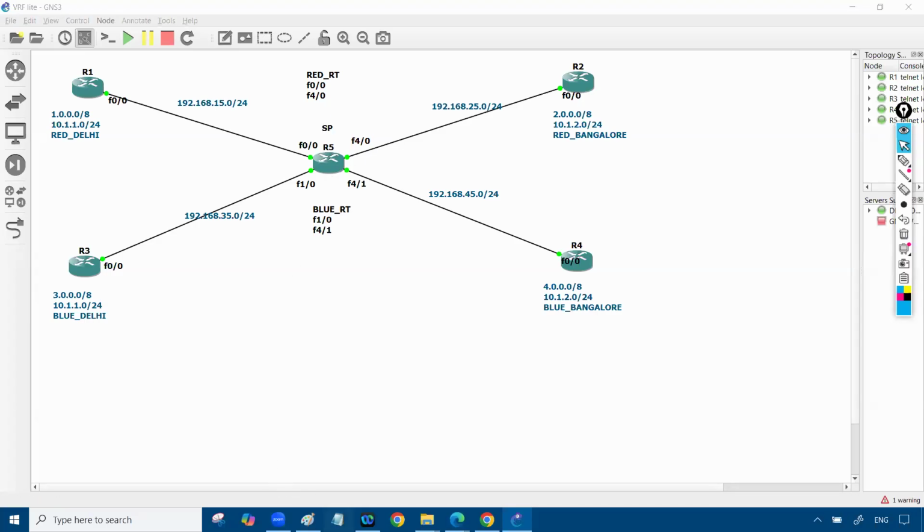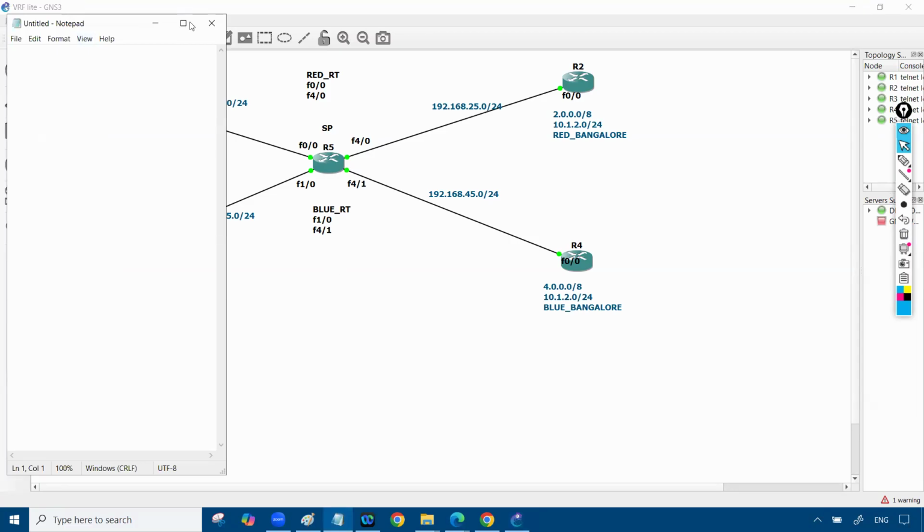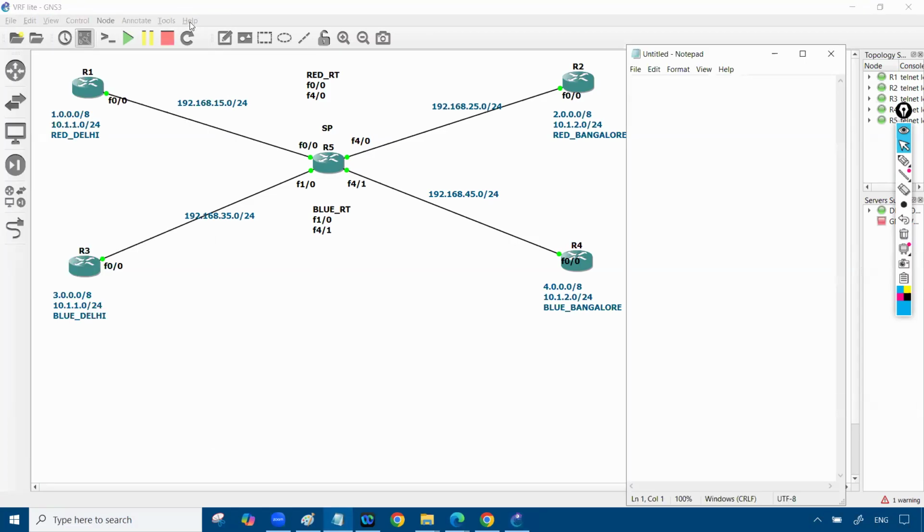On the configuration side, on the customer side, we are not going to do any kind of VRF. It's a normal configuration. So on router number 1, you can see that I have config terminal, interface 0/0, IP address 15.1/24, no shutdown. Interface loopback number 1, IP address 10.1/8. Interface loopback number 2, IP address 10.1.0/24. That's my private IP address.